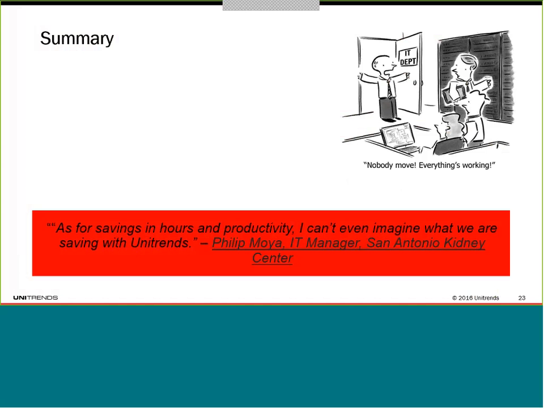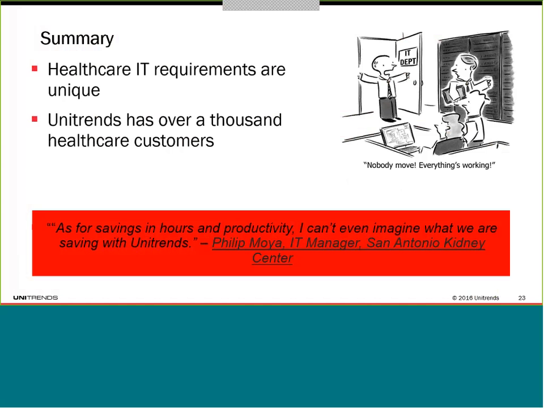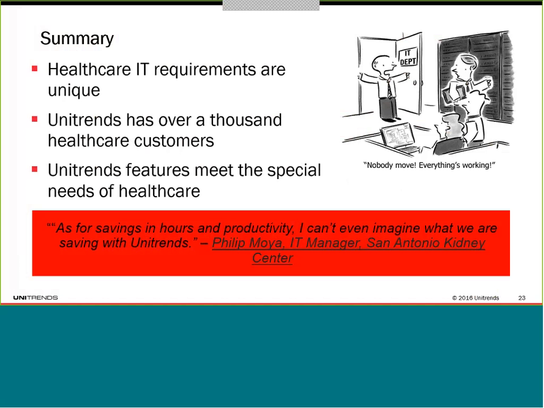So basically, in summary, healthcare really is a unique industry, and your requirements are really unusual and different from other industries. We literally have over 1,000 healthcare customers who have found satisfaction with us, and we have the features to meet the special needs of the healthcare industry. So that concludes my webcast, and let's go back to Kevin.